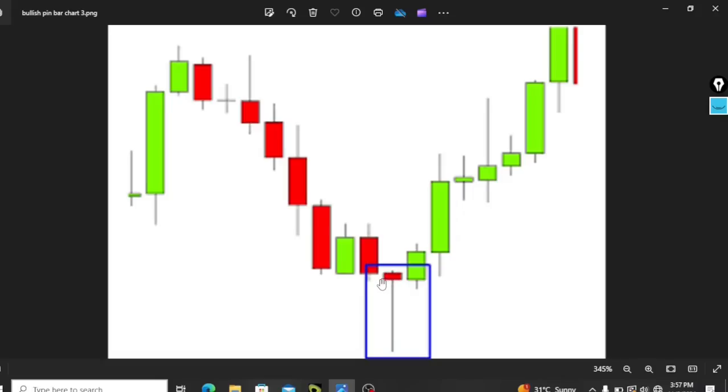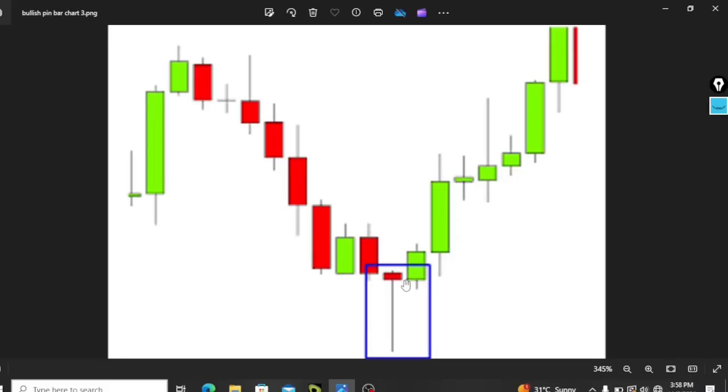So what that actually means is that at the time the bears were very strong, as they were able to be pulling the price down up to this point, and all of a sudden there was a recovery and a reversal, and this candlestick, the last candlestick, ended as a bullish pin bar. And when this candle ended as a bullish pin bar, what will come to your mind is that something significant has happened, and this price is about to begin to go up.